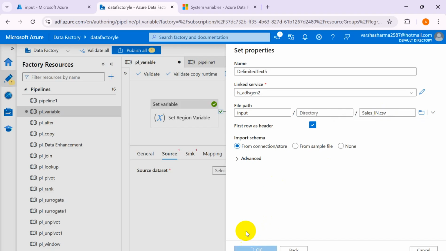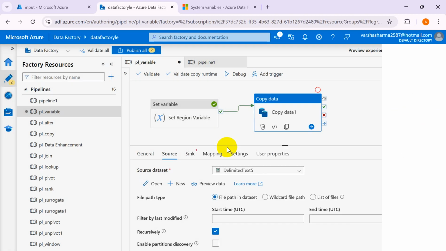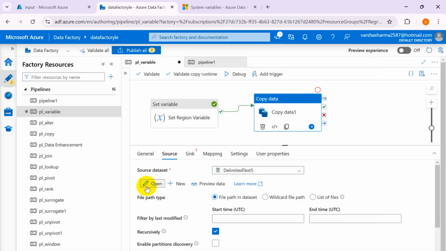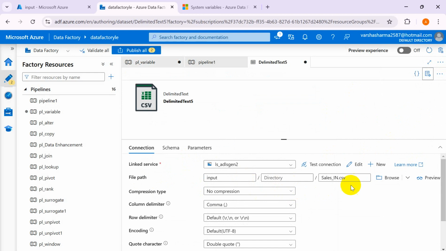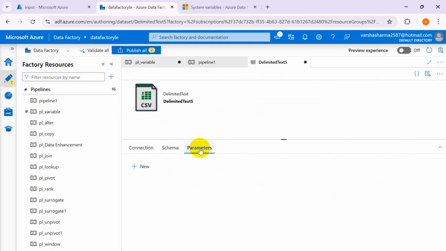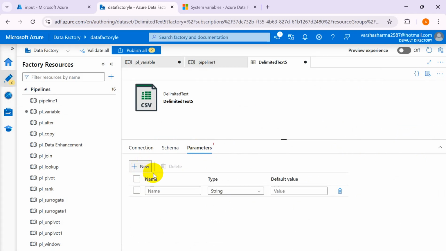Here everything looks good, and I can click and modify this dataset because I want to make it parameterized. If you want to rename it, rename it, but otherwise you can leave it as it is. How can I make this parameterized? If you remember our last class videos, I can go inside the parameters and create a new one.